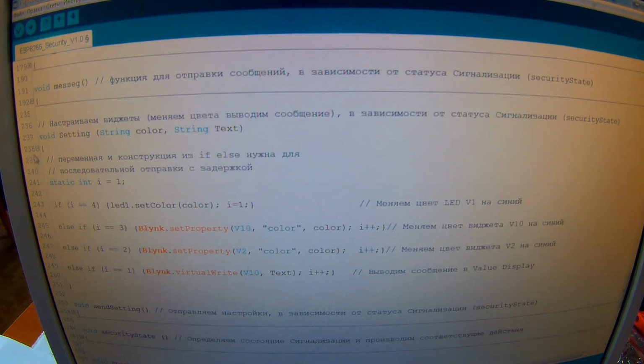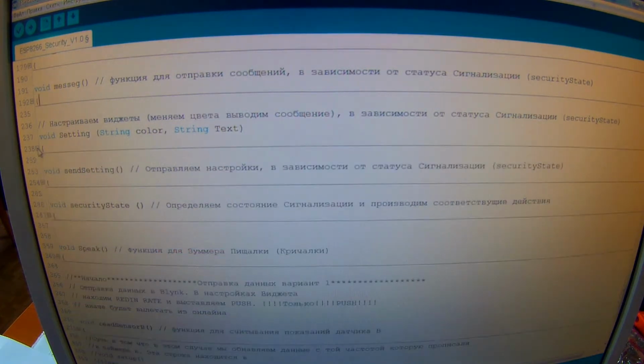So this function must be sent 4 times, but you can't send it right to this function because it has input data and the syntax doesn't allow sending such functions. In order to send it, you must do it in security state.